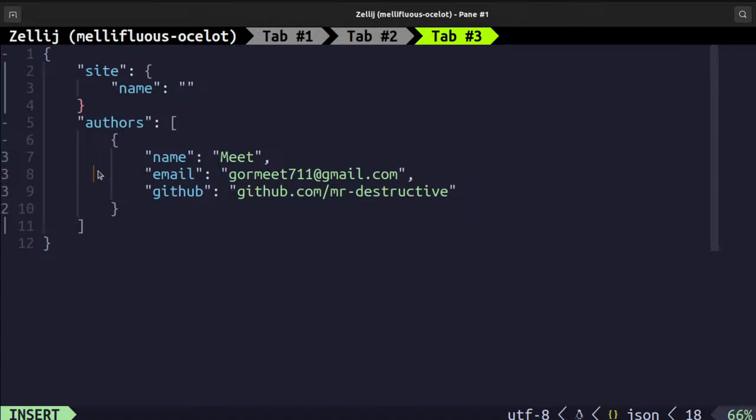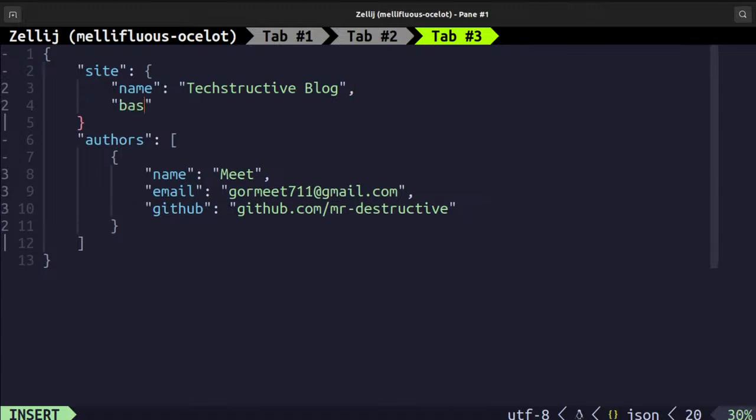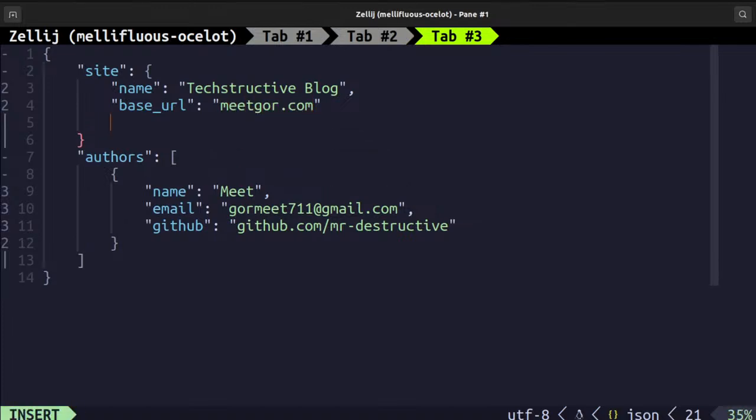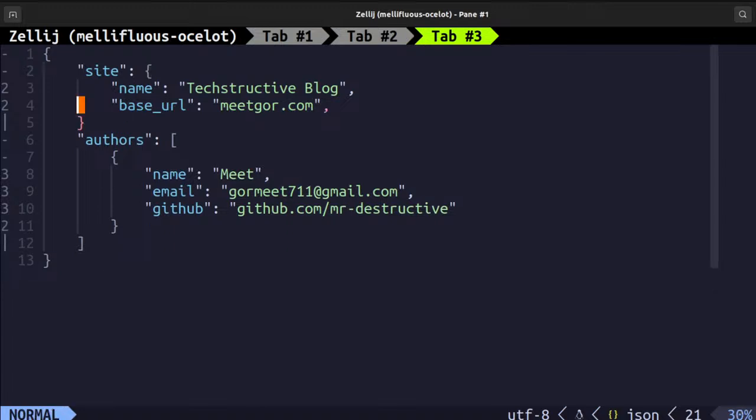Let's call it desktop blog base URL. Yeah, let's just keep it like that right now.